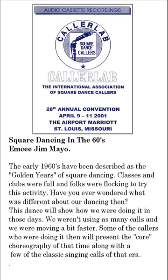Everybody California twirl. Do the right and left through. Pass through, go back in your square. Circle up eight to the left around the ring.